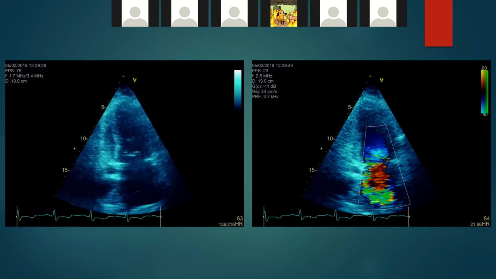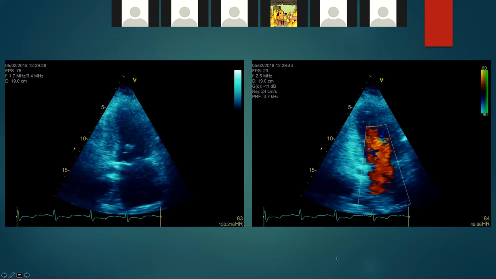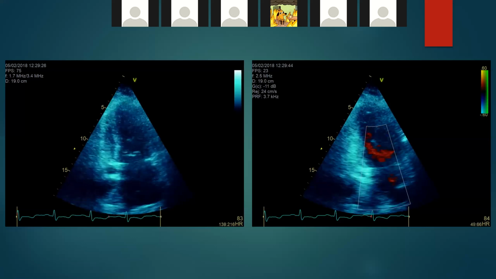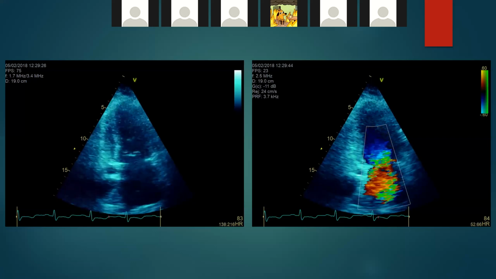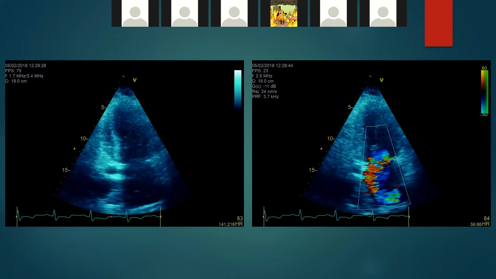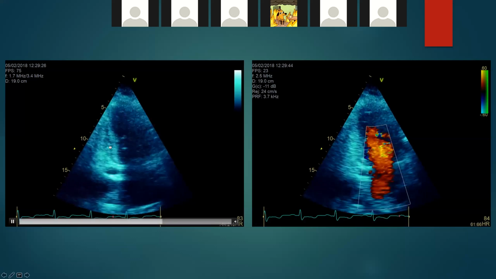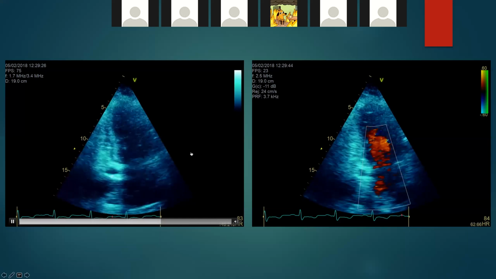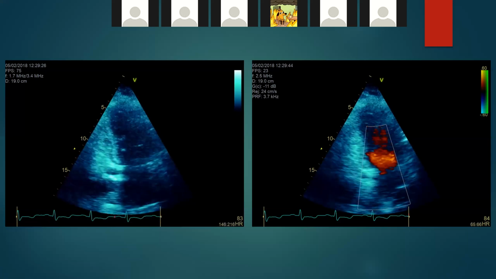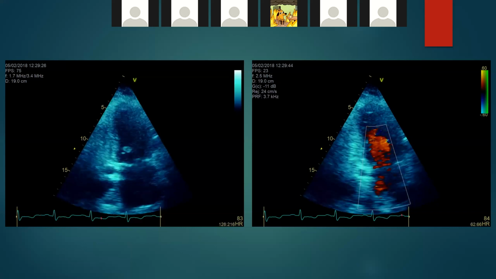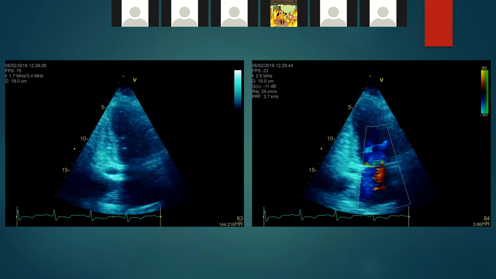Upside down from what I usually do. Let's have a look. Given everything, I'd expect, where are we now? I'm going to have to look at it upside down. I'm going to have to get better at that, but maybe the inferior wall, is that to the right of screen on the left image? So this is your inferior, this is your anterior. Okay. Well, I'm not seeing a whole lot of the anterior, but I would expect the inferior, given everything else, to be the one that is not normal function, be it hypo or dyskinetic. Yeah. Very good.